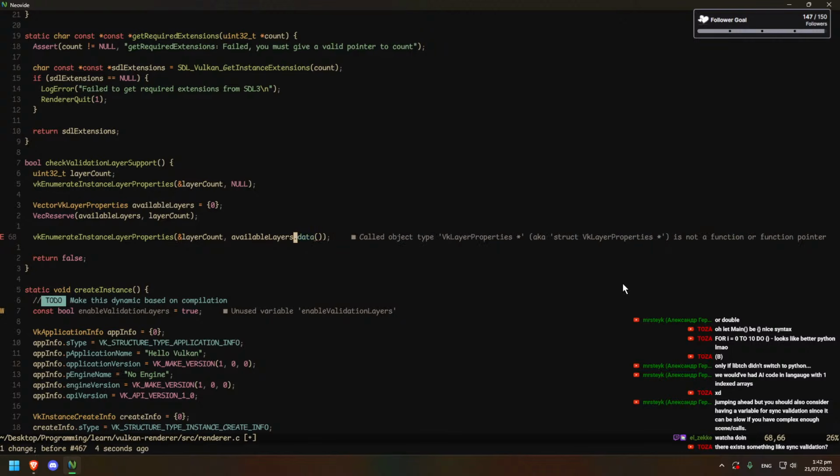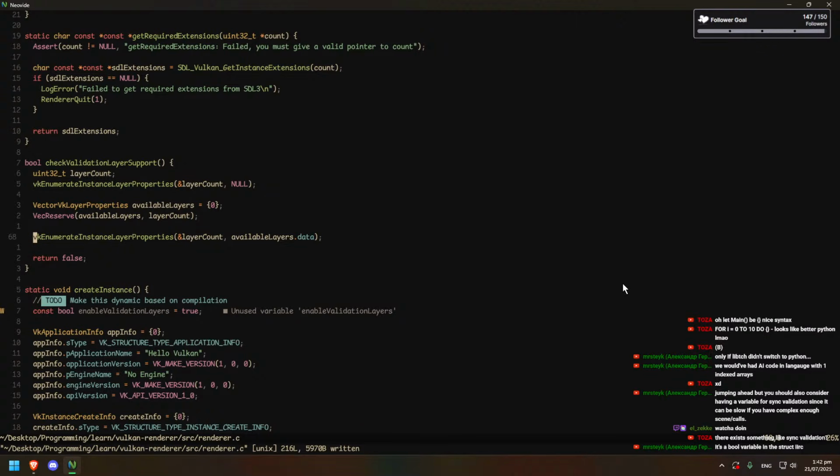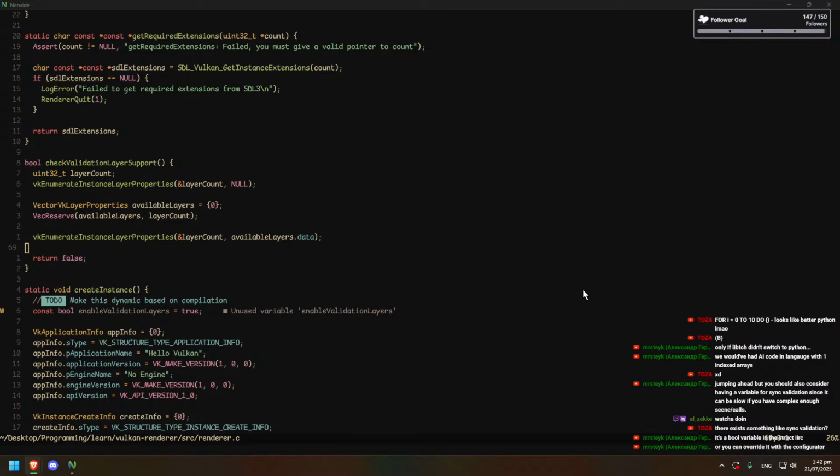Wait, what? There you go. Then why does it return false? What are you doing, Vulkan? Vulkan shenanigans.